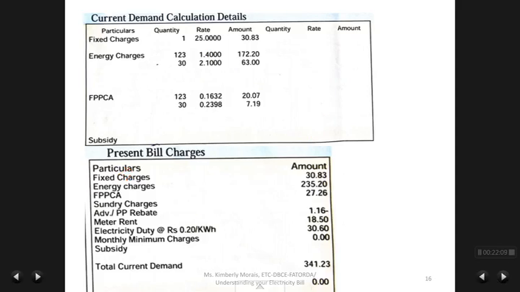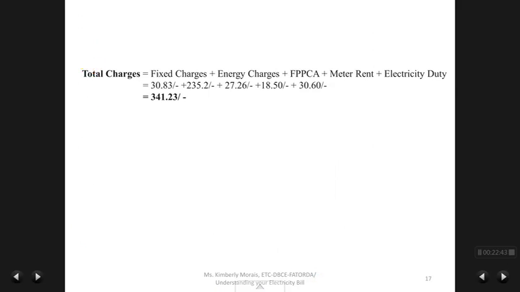Now this is finally the fifth section. I have shown you how to calculate fixed charges, energy charges, and FPPCA. These are the three main charges. Besides that, in the final bill where all the amounts are put, there are fixed charges, energy charges, the fuel charges, the rebate that I got, the meter rent, and the duty that I pay my government. When I sum up all this minus the rebate, this was the value that I got, 341.23. The 0.23 gets carried over to the next month. So what I paid was 341.